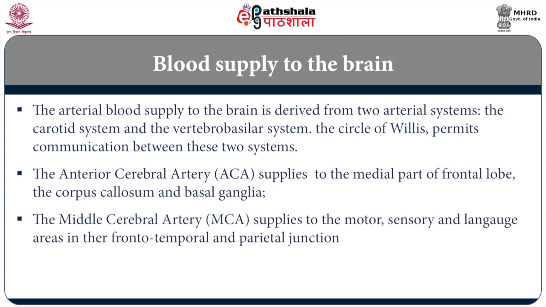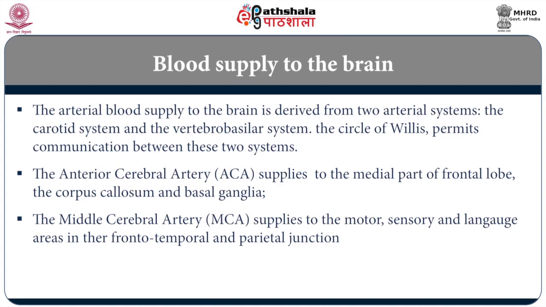Then you have the middle cerebral artery, which supplies the motor, sensory and language areas in the frontal, temporal and parietal junctions. Notice I said frontal, temporal and parietal. These three areas, called perisylvian areas, are very important for language functions, and therefore if the middle cerebral artery is ruptured or something happens to it, you get aphasia. So most people diagnosed with aphasia have problems with the middle cerebral artery.